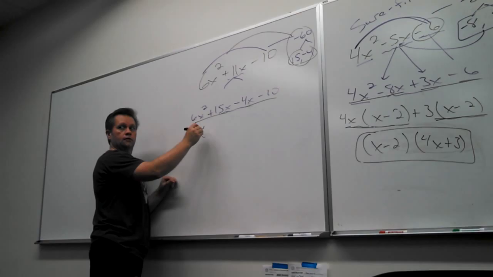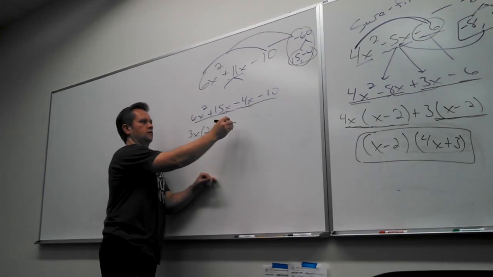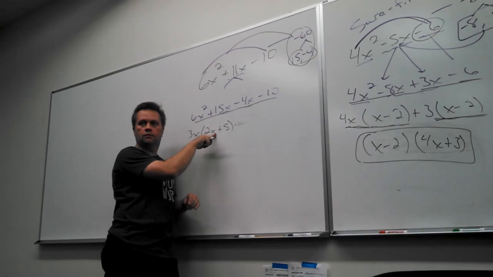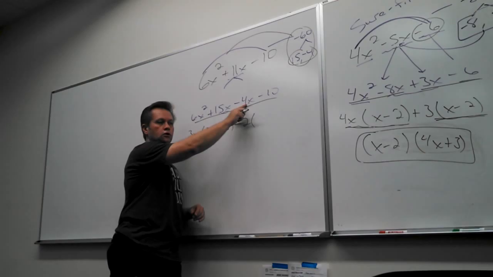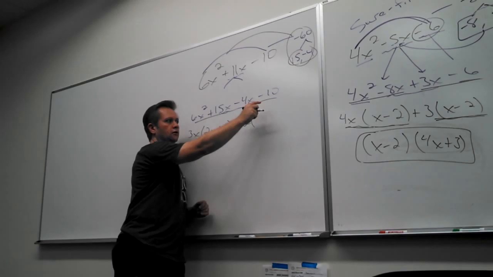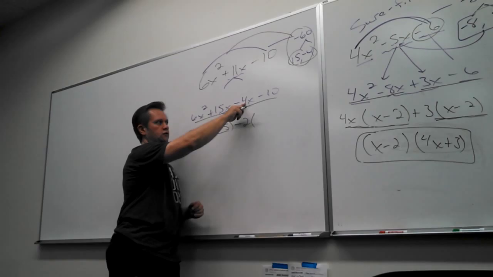So then now you just have to figure out what comes out of those two. I didn't hear you. I guess it was 2x, right? I gave it away. Shoot. But I've got to take a negative out of here because I want them to be positive. I want that to be a 2, so I take out a negative 2. I can't take a 4 out, but I know I want it to be a 2, so I'm going to take a 2 out to make this a 2.